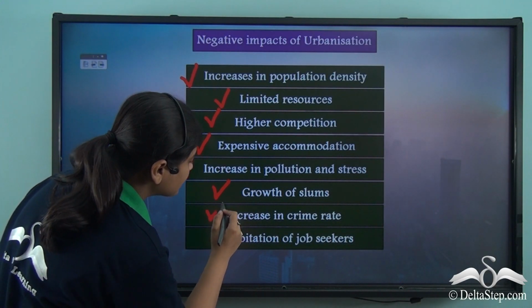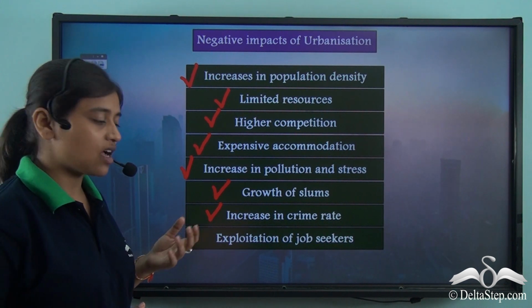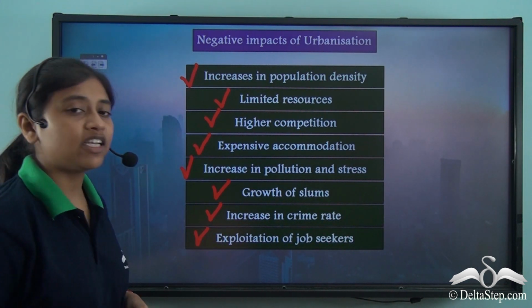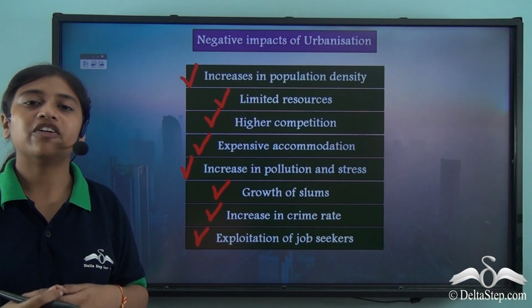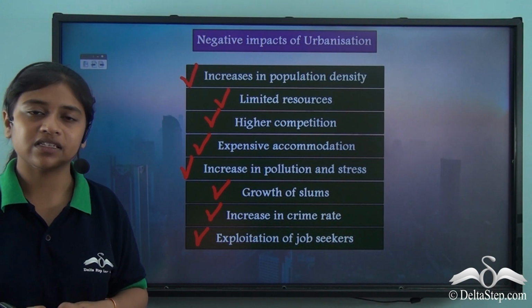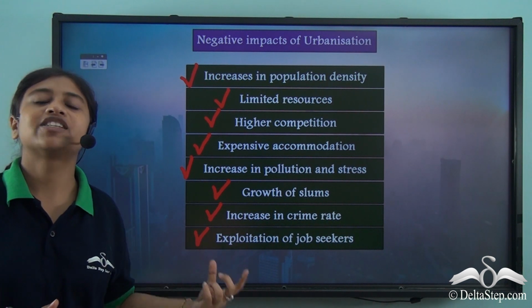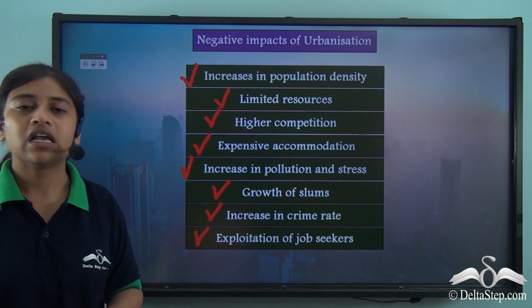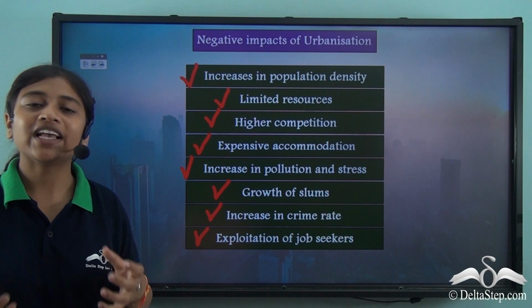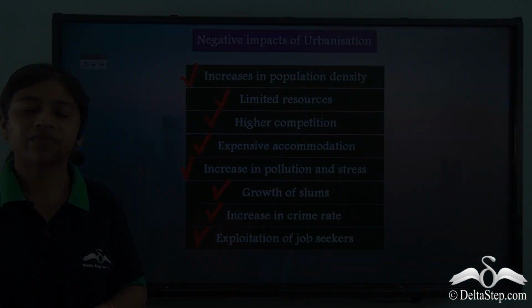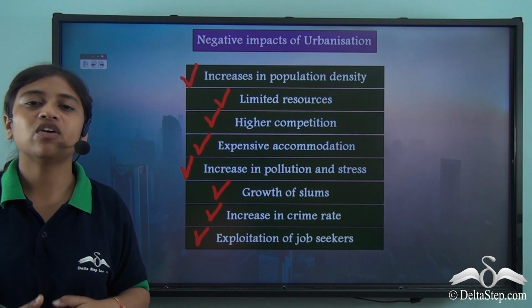Then we have an increase in crime rate, as we just discussed. And finally, we have exploitation of job seekers. Due to the population getting denser, the availability of jobs gets limited, and because of which there is exploitation of the job seekers. The job aspirants are asked to work extra hours at low wages. So these were the negative impacts of urbanization.